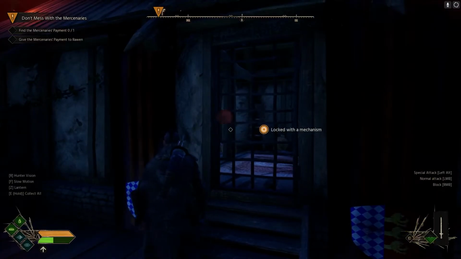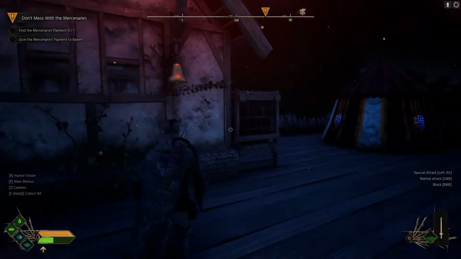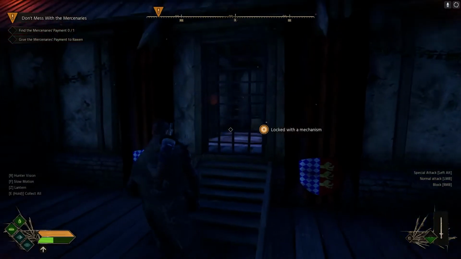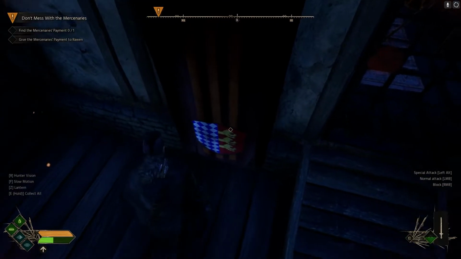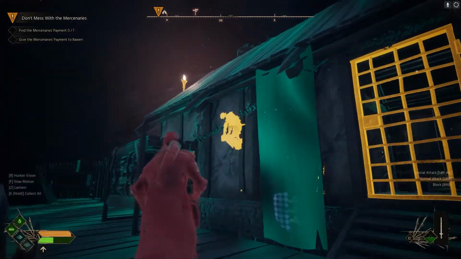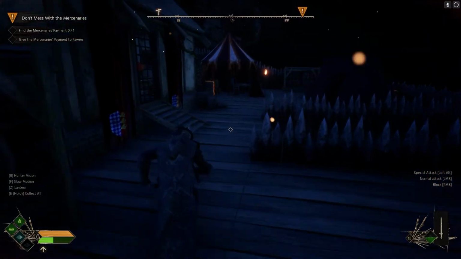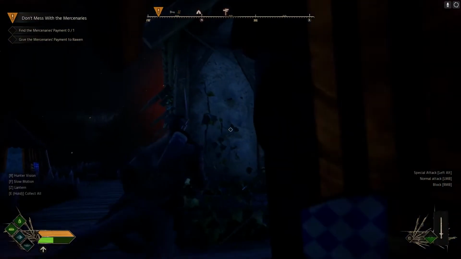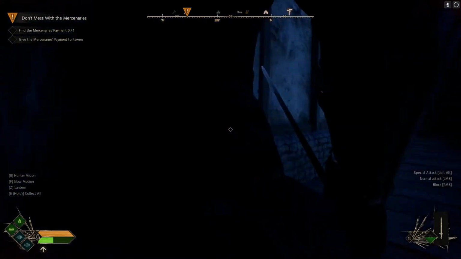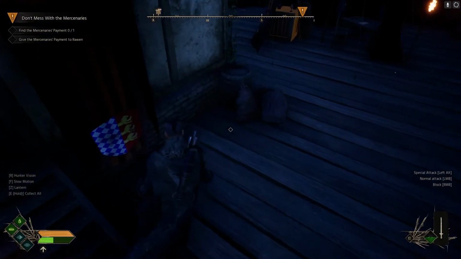Alright, let's open this thing. With mechanism. What's the mechanism we have to do here? Alright, minigame. Can anybody see anything that we have to hit or interact with? What is this? Nope, nothing yet. Maybe on this side? What if we have to go up? Nope, that thing's restricted. What is the mechanism we need to do here?